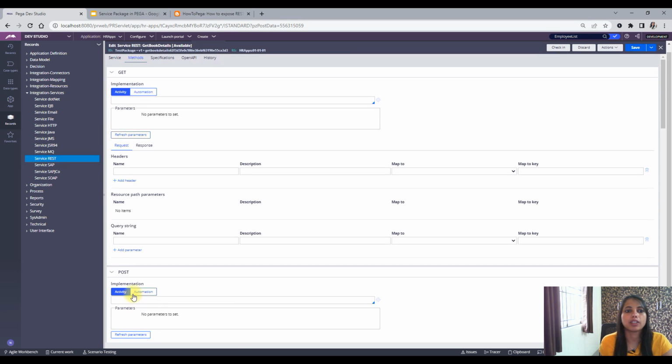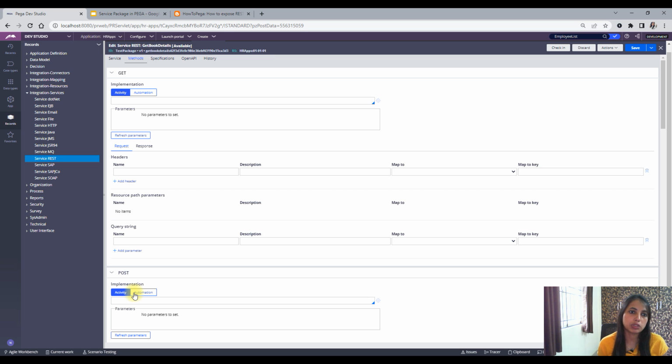For this particular video, we will use the get method. Maybe we can have a post method video created separately, but for this video we will stick with the get method and see how it works. First of all, what would be the request and what would be the response? For that, we have to understand our data, like what kind of response we are giving. So we should have some data in our application to give to the outer world.